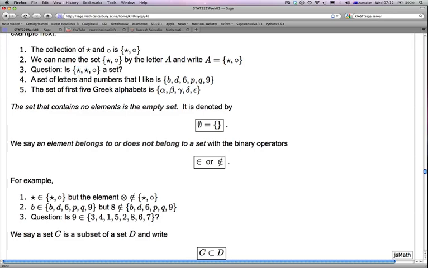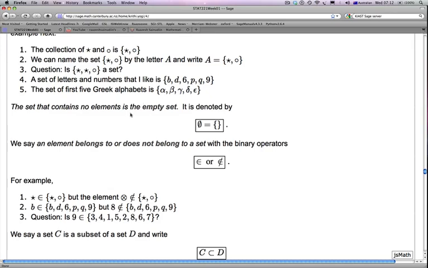A set of numbers and letters that I like is the set {B, D, 6, P, Q, 9}. The set of the first Greek alphabets is the set containing alpha, beta, gamma, delta, and epsilon.